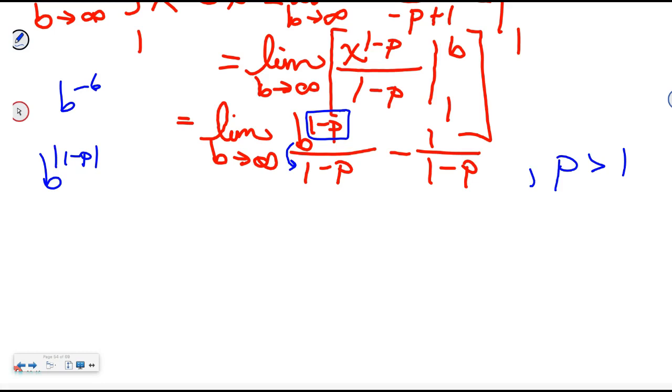Do you see what? I'm going to just jump over that little bit, but I want you to see that this is 1 over b, which is going to infinity, to a power, right? So what's going to happen to this whole piece of it right here? That's going to go to 0, and that's where I just skirted maybe 2 steps of the proof, but we could write them if we had to, right? So that's going to 0, and now this guy doesn't affect anything. I've got negative 1 over 1 minus p, but if I put the negative down here on the bottom and distribute it in, it's p minus 1.